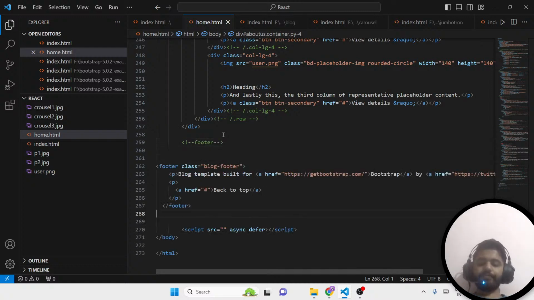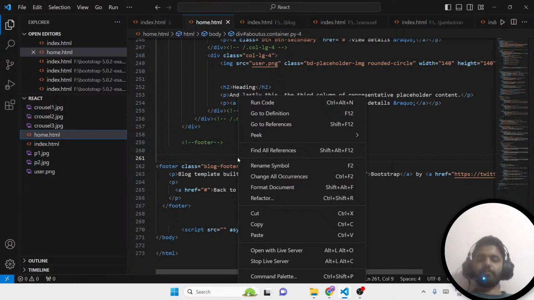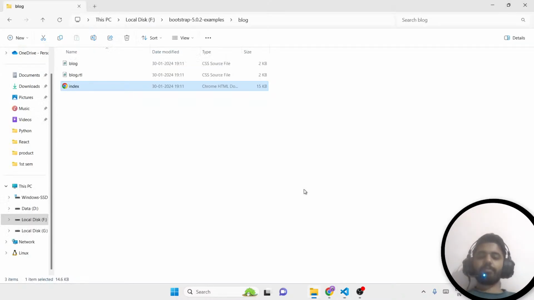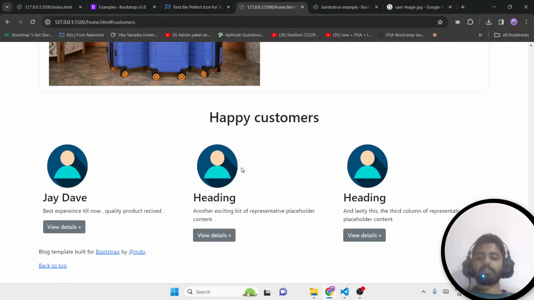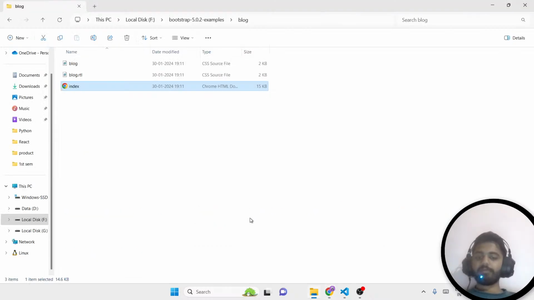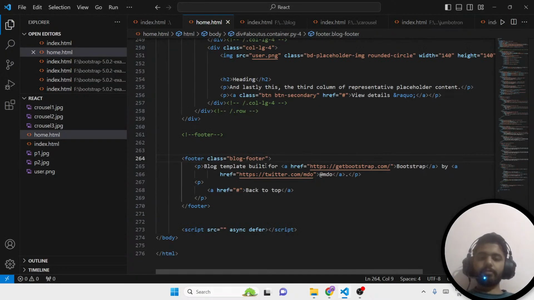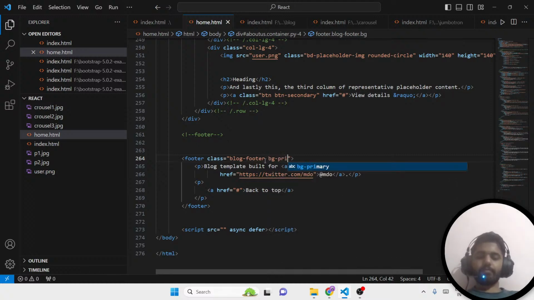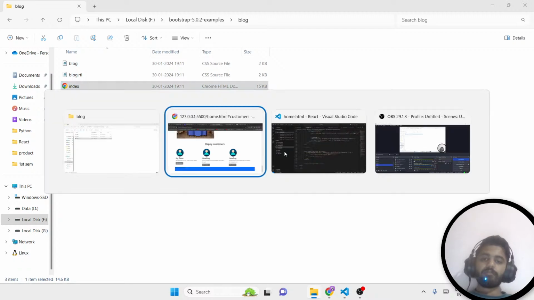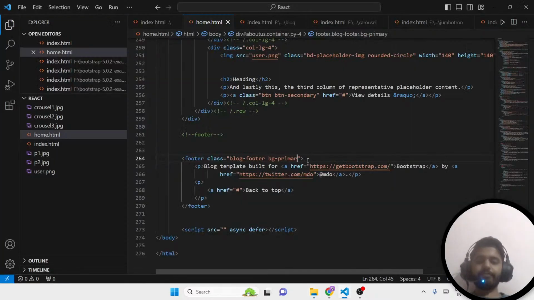Footer, format the document properly. So this is our page. Let's, okay, so this footer is not looking very nice.